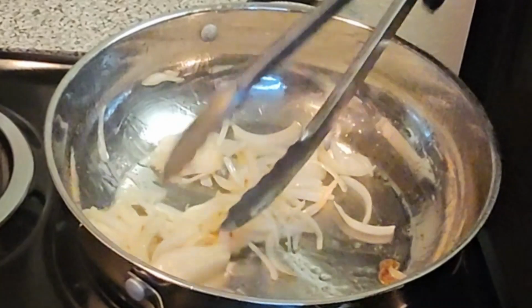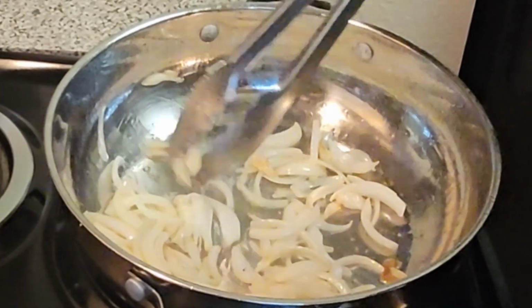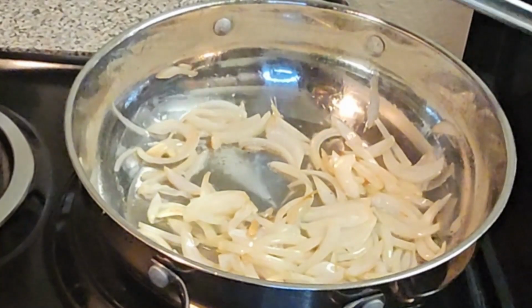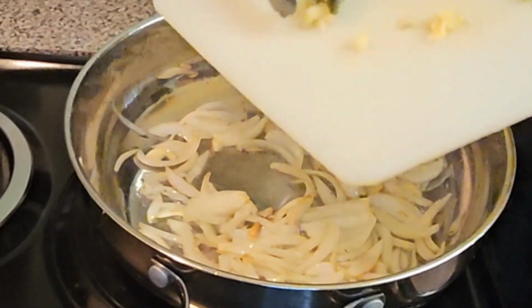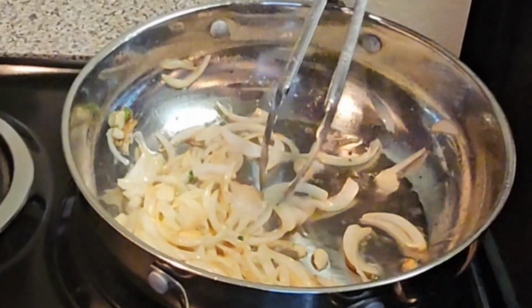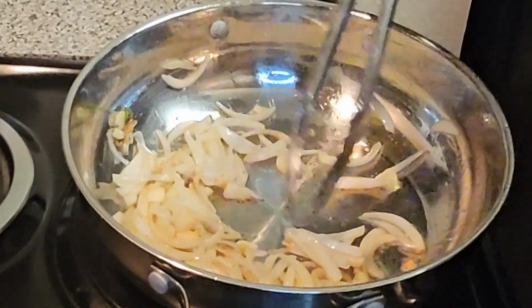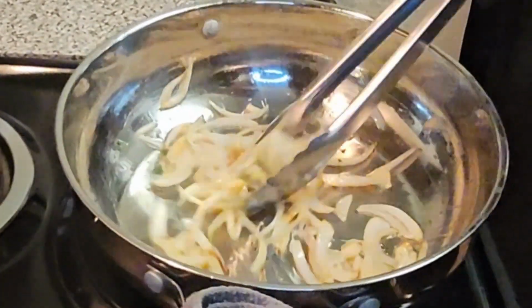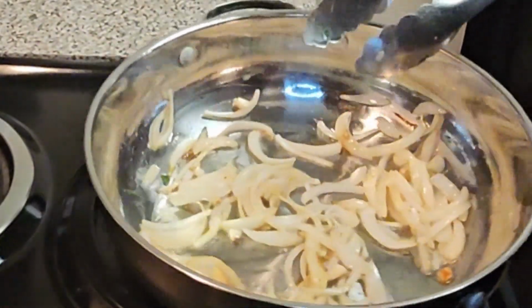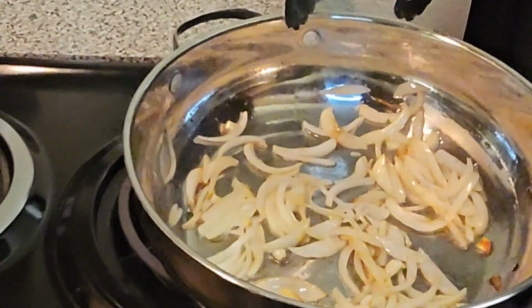Now, if you noticed in the beginning, we put a pretty good amount of oil, but we're probably gonna cook a lot of it out. I think at this point we can add the garlic, and it might have a little bit of parsley in it. No harm, no foul. Now the onions are slightly translucent, and that should be good enough. The garlic did render down a little bit, or did cook off a little bit.